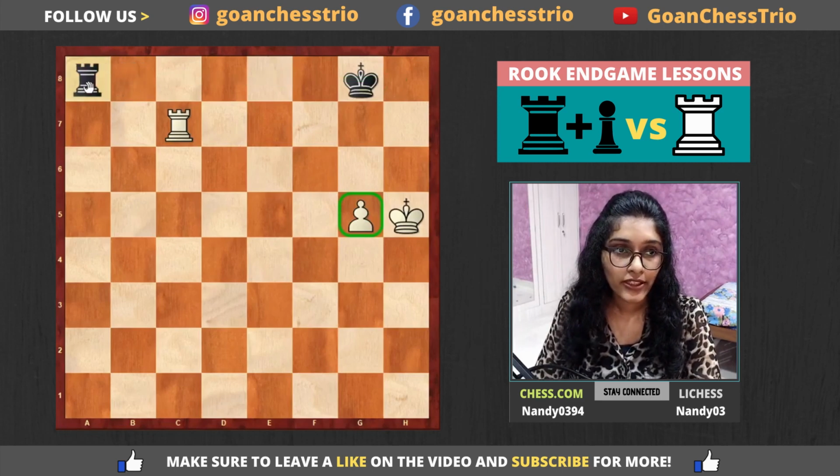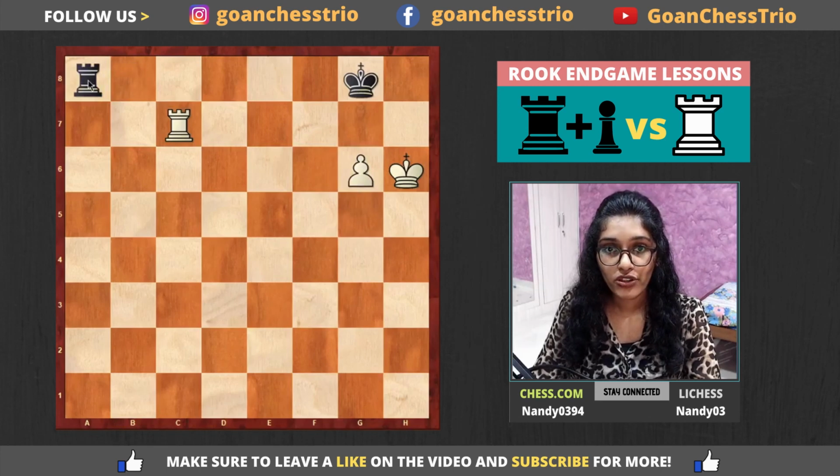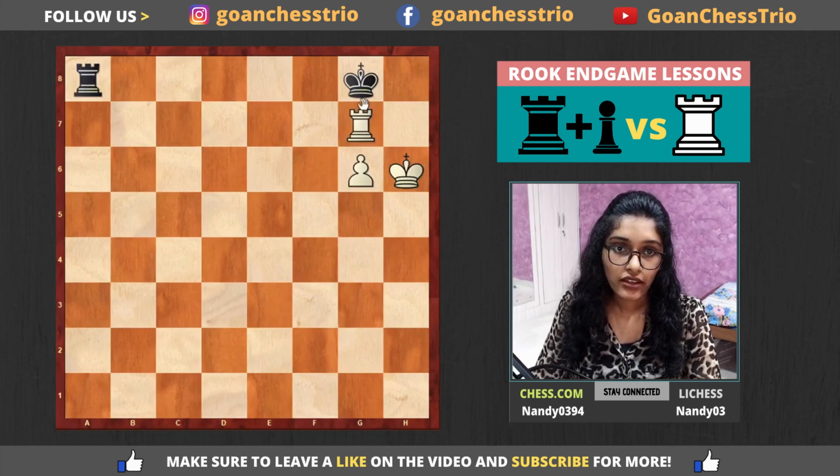So black can simply play the move rook a8, and if white goes king h6, rook b8, g6, rook a8, and here white actually falls short of one file. So even if he tries to play rook g7 check, he cannot progress because black can simply play king h8.